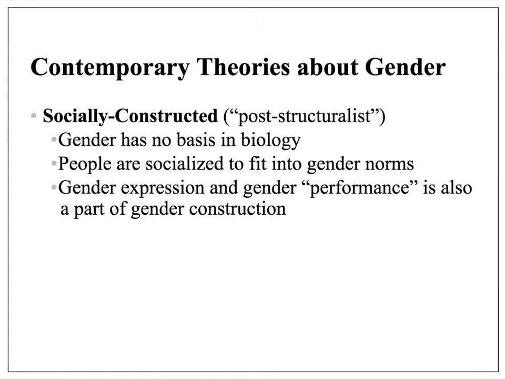A more contemporary theory about gender is that gender is something that is socially constructed, or a post-structuralist approach. This theory states that gender has no basis in biology whatsoever, that people are socialized to fit into gender norms. Gender expression and gender performance is also part of gender construction.